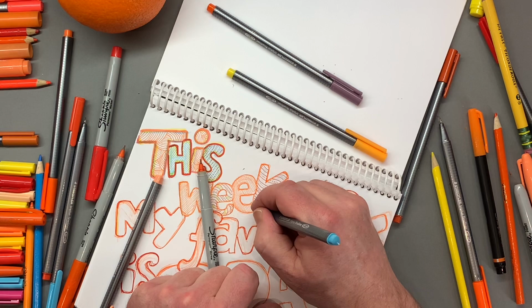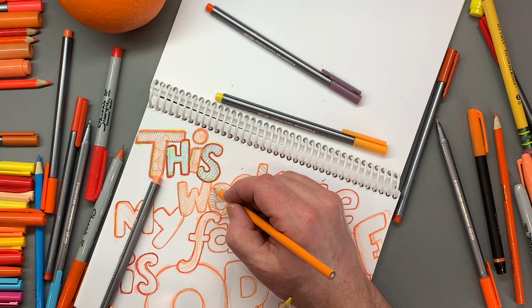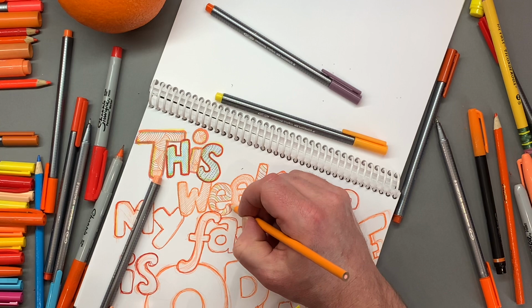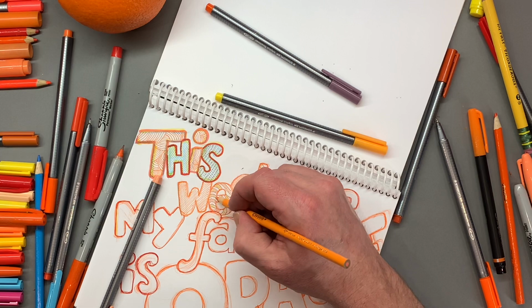I really don't want to do this yellow again, but now I'm committing to it, so I'm going to do it. And I think what I'll end up doing with this, because it's a little too much, is I will get an orange pencil, and let me see if I can fix this and make it more orange. Yeah, this is going to work. See, look? See what I did? Just a little touch of orange gives it a bit more orangeness. It's not bad. If I put orange over this, what would happen? It's not orangey enough. That yellow and blue mixing gives me a green optic, which is bothering me a little bit.